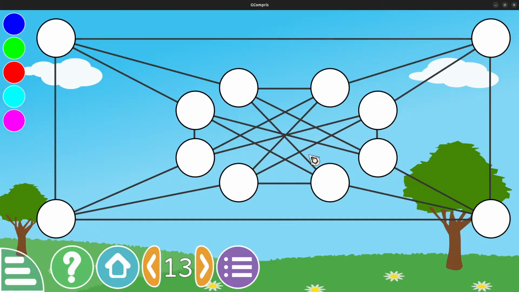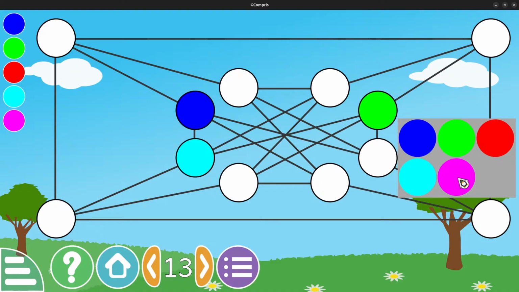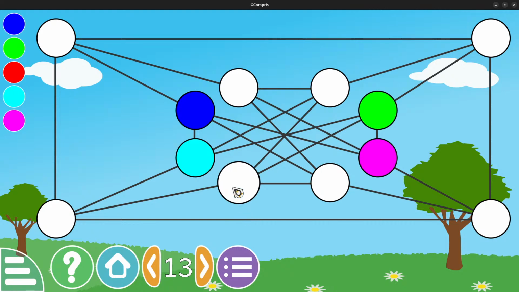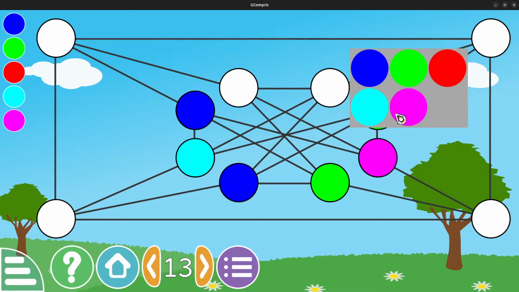Okay. This is getting a bit more complex than I thought, but persevere. So I'll start here with just 4 colors. And I'll try using just 4 colors here again.